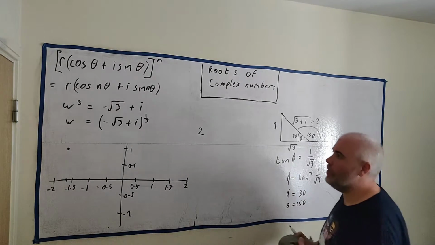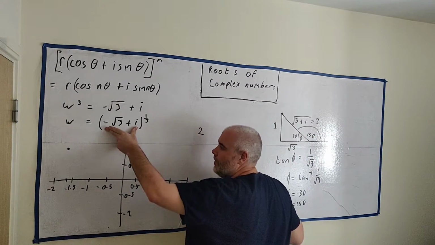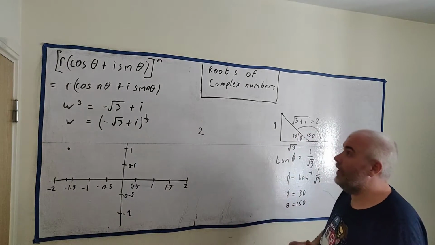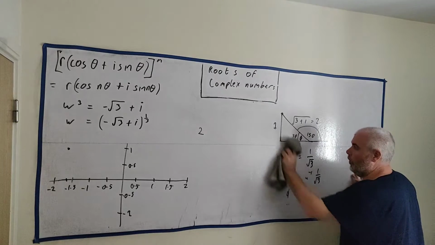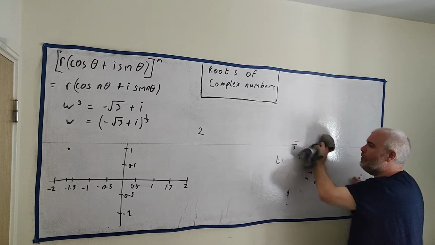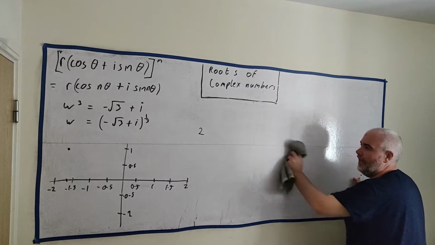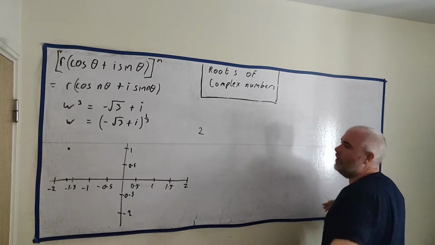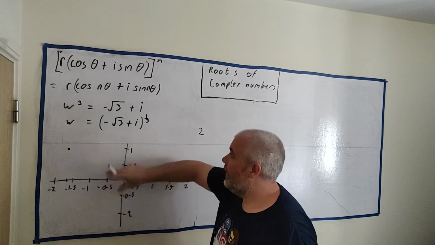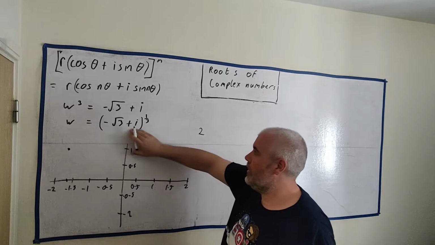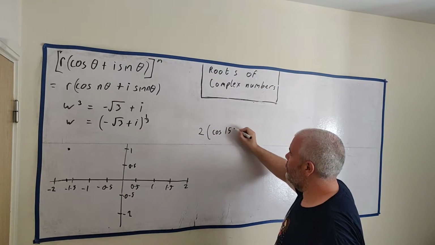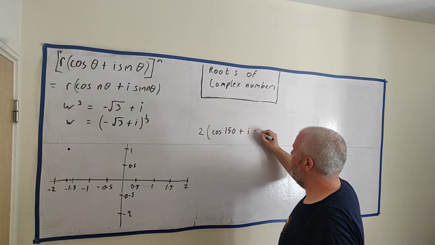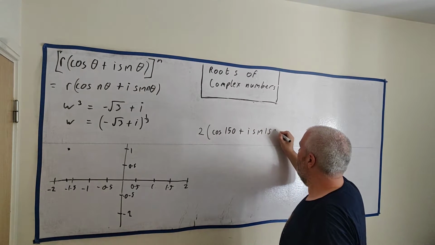Okay, so now I have enough to, instead of writing it this way, write it in the polar form, the form we need for De Moivre's theorem. Let me rub this out. We don't really need that, and it's going to get a little in my way. So instead of writing it this way, minus square root of 3i, I can write it as 2 cosine 150 plus i sine 150.